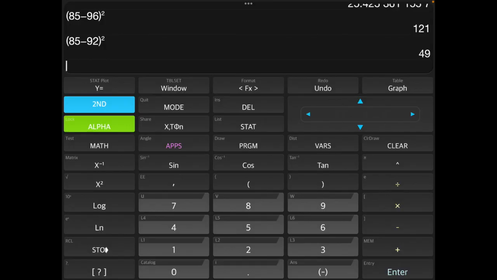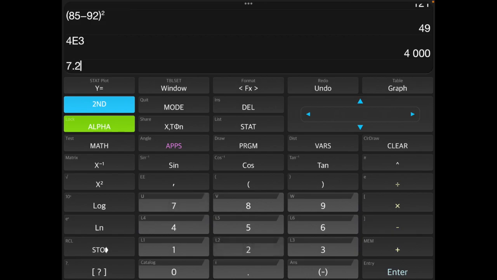If I was going to write 4 times 10 to the 3, I wouldn't want to do 4 multiplied by 10 to the exponent 3. I'd rather you not put it in like that because it handles it as 2 separate things, 4 and a 10 to the 3. So instead, just hit 4, second comma, that E means times 10 to the, and then you put 3. You don't need to put any exponents, no times 10, anything like that. And we can see it gives us that value. Makes it a lot easier for multiplying large numbers.